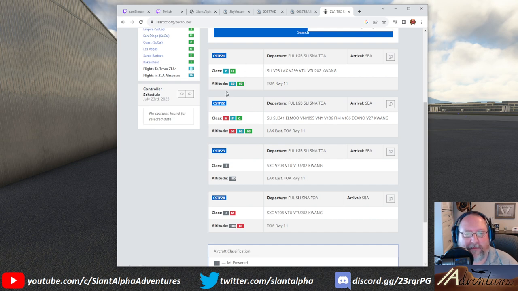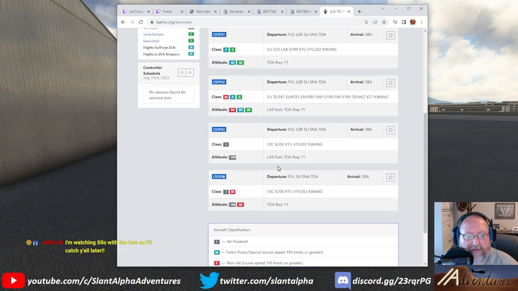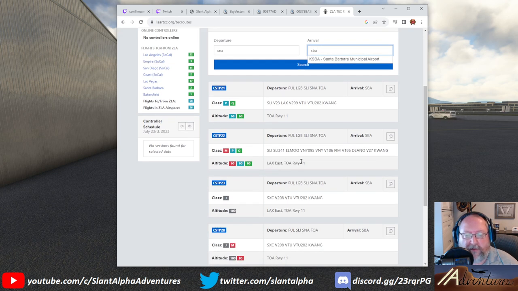Anyway, so these routes come up, and then you can figure out which one applies to you. In this case, if the class of aircraft is a P or a Q, well, down here it tells you what's what. J is a jet, M is a turboprop, if your cruise speed's 190 or higher. P is a prop, a non-jet, cruise speed 190 or higher. And then Q is a non-jet, cruise speed 189 knots or less. Cruise speed here in the Comanche is about 150 knots, which registers as 170 miles an hour. So this Quebec designation is going to be the one that we're looking for. So this eliminates these two. It puts us on the 21 or the 22.